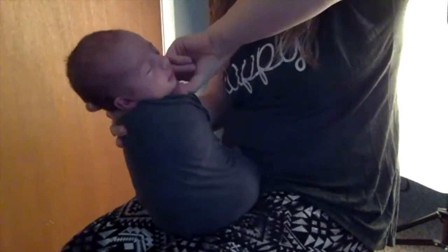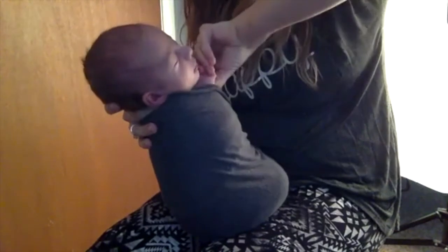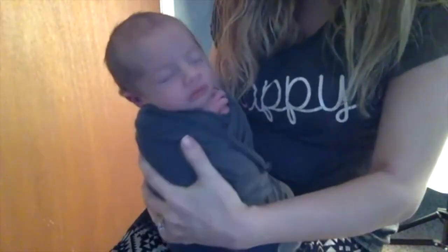One finger that he wants to bend. There we go. Okay, so look how cute he is. Okay, so now I'm gonna move over here. Hopefully you can see.